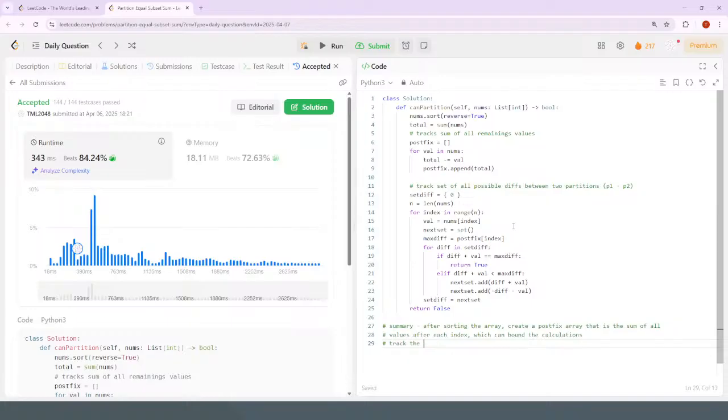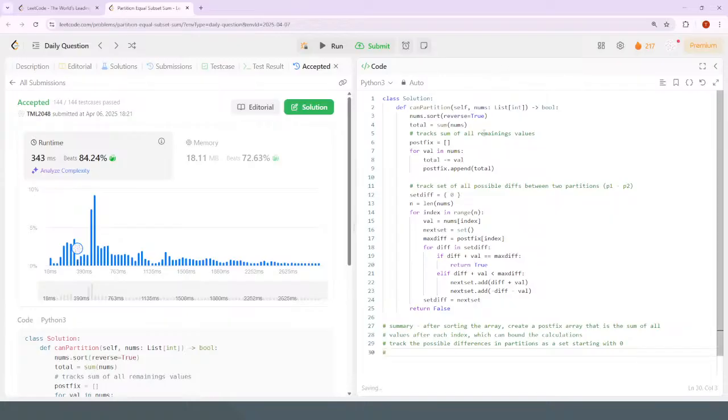So track the possible differences in partitions as a set starting with 0.